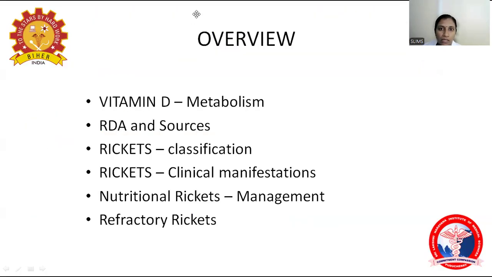So in today's class, we will be covering the following topics. First, regarding vitamin D and its metabolism. What are the sources and the recommended daily allowance? How do you classify rickets? Whether there is only one type or there are many more? And clinical manifestations of rickets. And how do you manage nutritional rickets as well as refractory rickets?